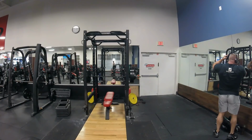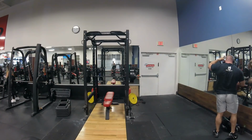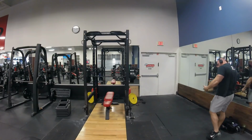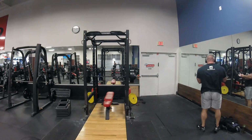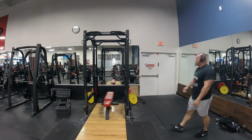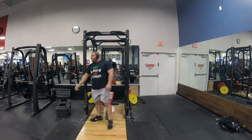Taking a little break here. The weight being 75% of last week, I obviously do not need to take as much rest, so I'm not going to waste any extra time doing a 10-minute rest between my top sets. I took probably a minute and a half, 2 minutes here, chalked up a little bit, sat right back down, and went ahead and wrapped up my main bench sets.